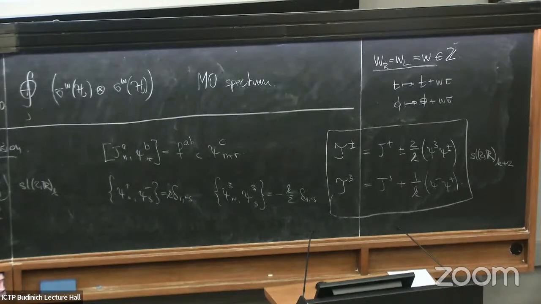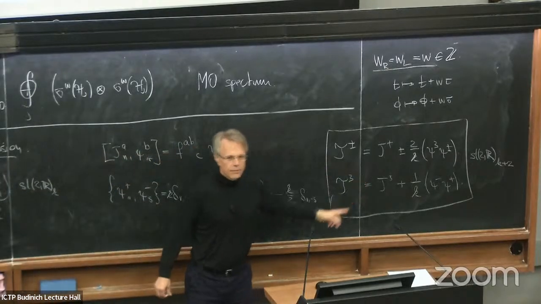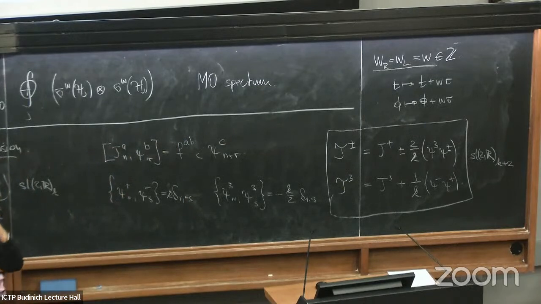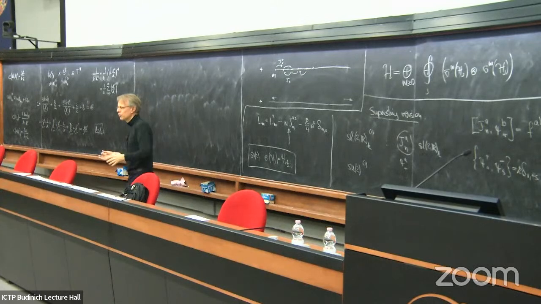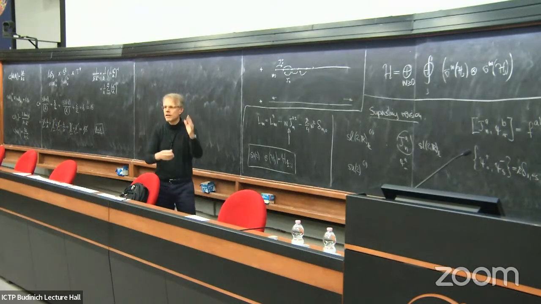And the answer is it doesn't matter. Why does it not matter? Because spectrally flowing the J's and spectrally flowing the curly J's differs by whether you spectrally flow the fermions or not. There's an analogous way in which you can spectrally flow the fermions. But for the fermions, if you spectrally flow them, you're just rearranging the states. You're not generating any new states in your Fock space. Just like with SU2 level k, where the spectral flow just maps the j representation into the k over 2 minus j representation. With the fermions, it just reassembles the states. So whether you spectrally flow the fermions or not is up to you. You're not describing a different spectrum, you're just describing it slightly differently.